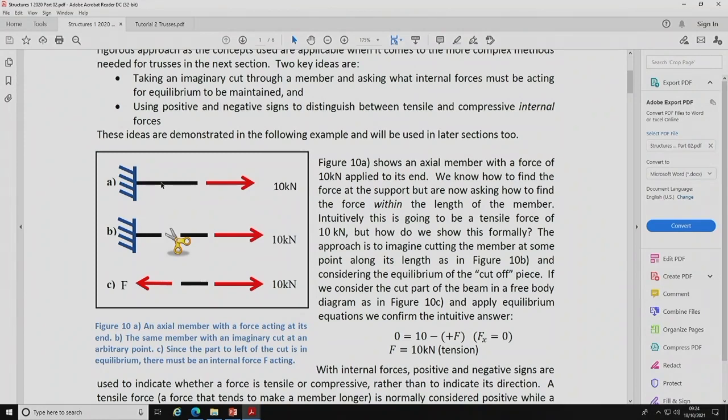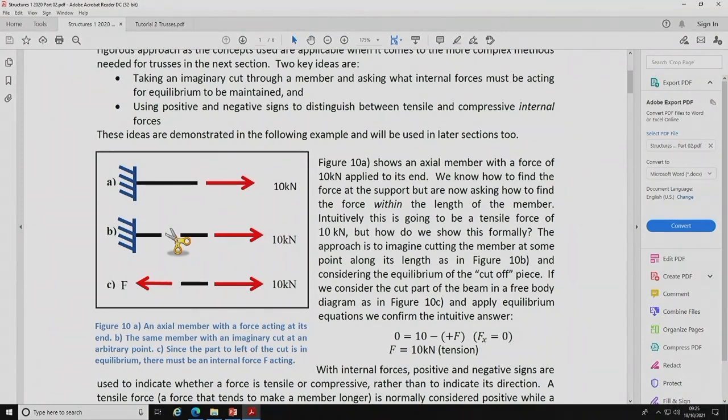Now, the way engineers find these forces, or later you will find the stresses as well, is that you imagine yourself within the structure in a way. But how do you do it from the theoretical point of view? You think, okay, this is my truss member here, which I'm pulling with a 10 kilonewton force. I take a pair of scissors. I'll use these scissors very well, just like the free body diagram in the first lecture.